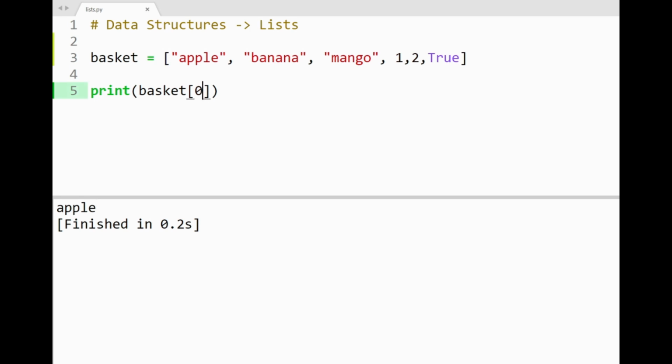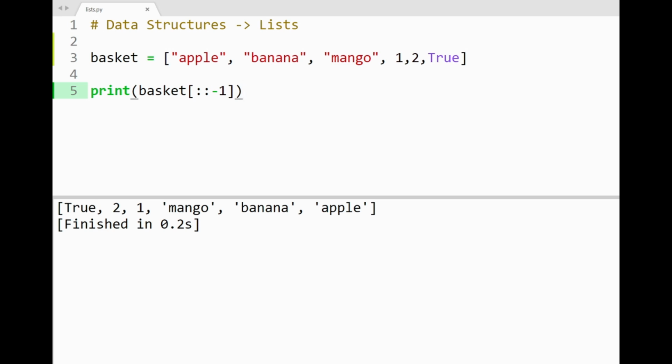Alright, so individual items or even a range of items can be fetched from lists with indices in square brackets at the end. So indices 0 to 3 here would just get the first 3 items, the fruits from our list. We can manipulate lists further with the slice notation. Say I want to reverse the order of items in our basket. I can do that by applying a step of -1 with the full range of items in the slice notation, and by printing this out, will give us a reversed order of items in the list here.